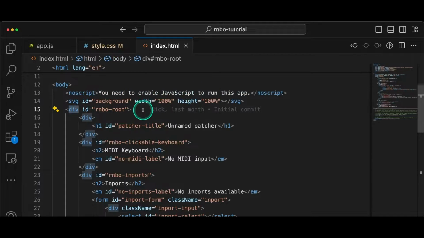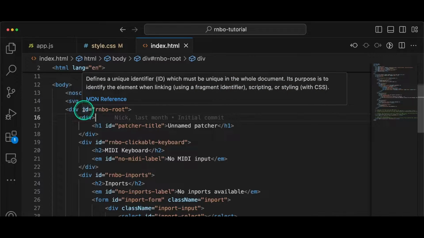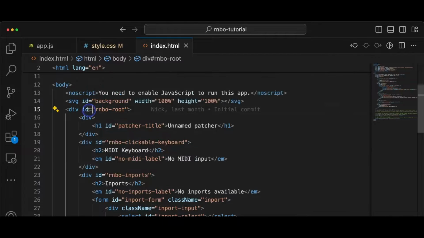We'll see the word div, and we can think about divs as a sort of container for elements. Along with these divs, you'll see an ID equals and then a name in quotes. Later on in the code that we'll look at, there's some code that's going to be looking for specifically named elements so that it can run some logic along with them.